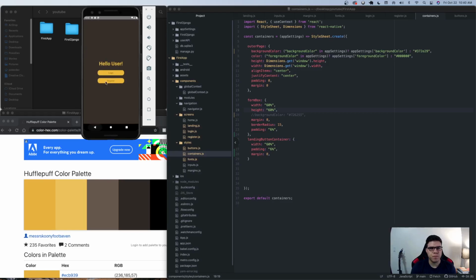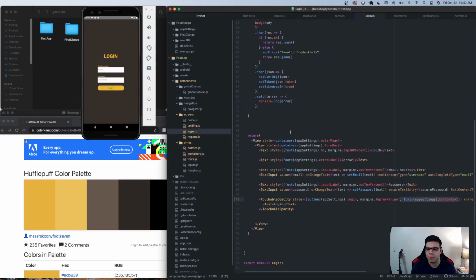So first thing is we're going to get rid of the all caps for the login. And we're going to kind of, let's see, login page. Okay, let's just try it with the normal, just login. It still doesn't look great. So one thing that we can do is try changing the font, or we could try making that font bigger.